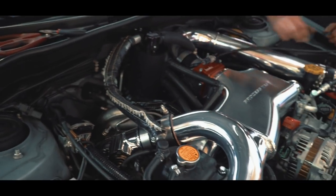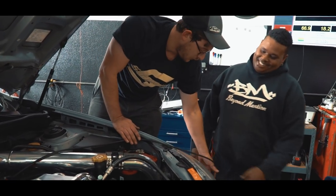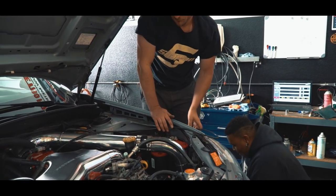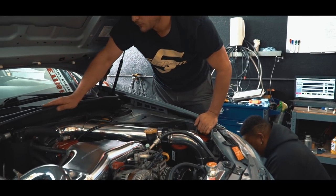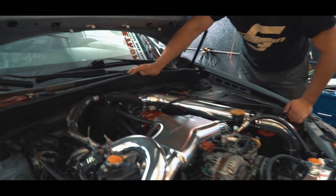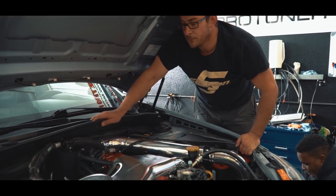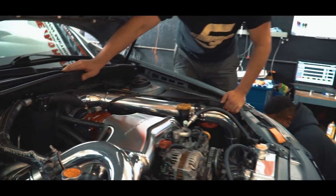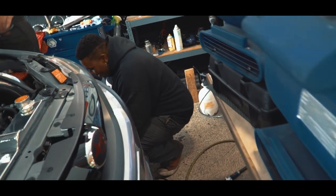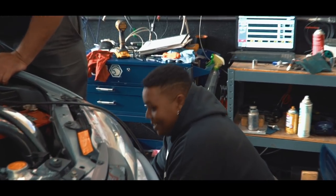It's one of the new Precision 800 pump things — no, it's an EFR 9180 with a 1.45 hot side. So we should be able to give it lots of boost. We're going to find out what happens when the Meryl does, see how laggy she is. She should be pretty good though and make some sweet power — as soon as Terrell straps some shit down. Nice fade, I see that line in your hair, that's a hot fade.